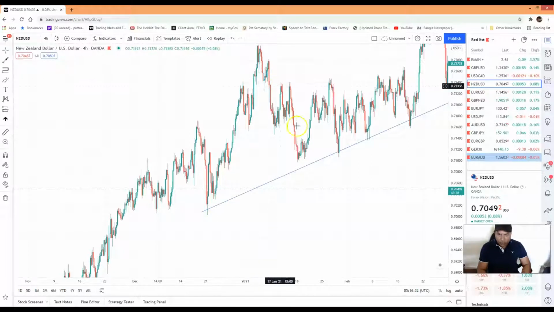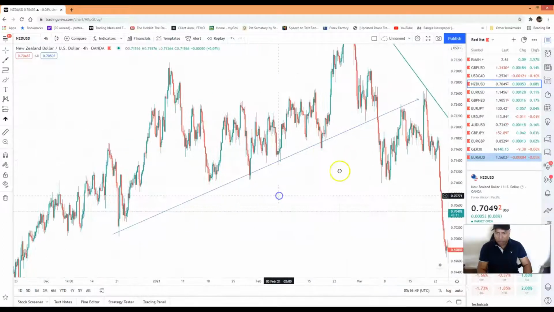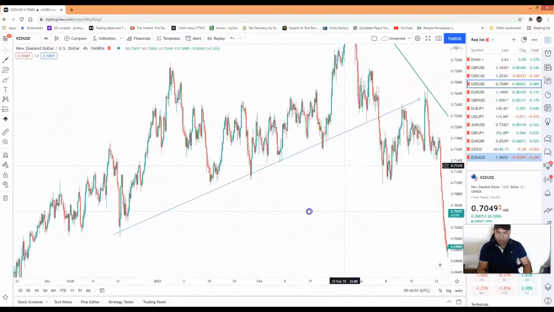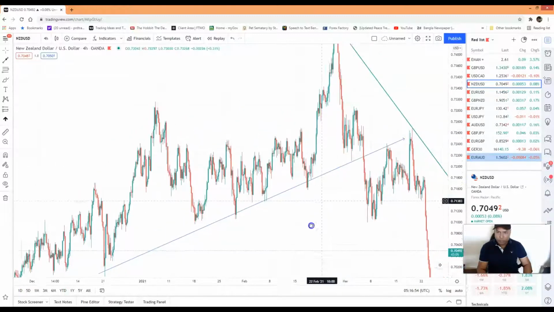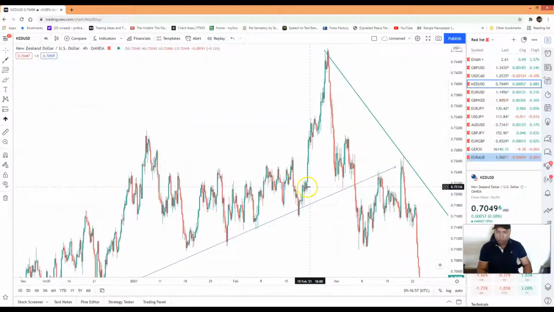I'm not saying it's going to happen in a couple of hours, but over time, price will move back to the trend line. See what happens. When price moves away from this trend line, it will move back to the trend line. That's the tendency of the market. Let's see here. So price moved away. This is a great example of the pump and dump. They are going to pump the market, you take as many pips as you can from this market, and whenever they feel like it, the market makers I'm talking about, they will dump all their money and then move back to this trend line.